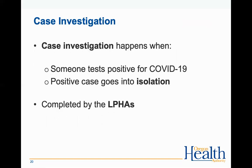The next terms that we're going to go into are case investigation in contrast to contact tracing. The first term, case investigation, happens when someone tests positive for COVID-19. With that positive test, they're sometimes referred to as a case. These positive cases are then asked to go into isolation, and we'll touch upon isolation in a couple of slides. This case investigation process is completed by the LPHAs.